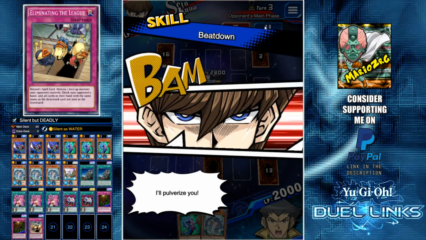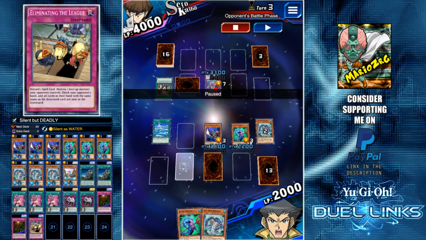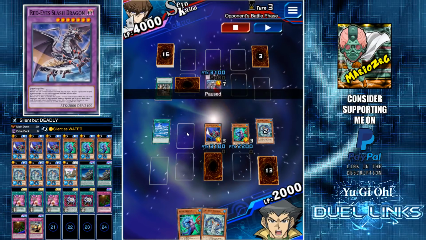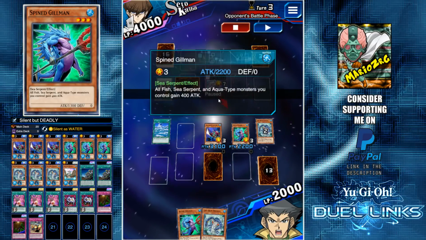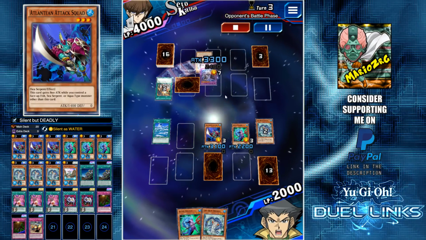Now I could have played it differently. I could have kept eliminating the league and used my Ties of the Brethren to destroy the Red Eyes Slash Dragon, but I did not know that he had Beatdown. If I had known, I would have played this differently, but luckily for me, he attacks my Gilman instead of trying to destroy my Attack Squad, which he would have been able to with the 200 attack boost.